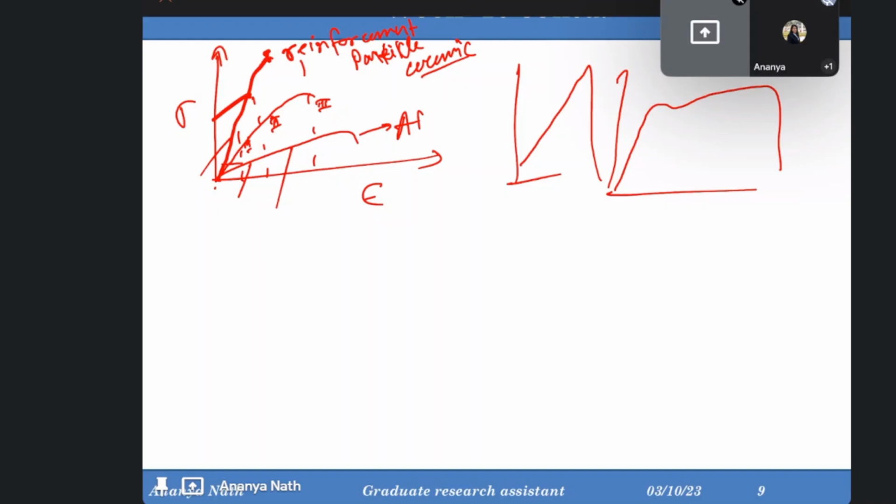Again, there was a theory like if the number of particles is more, then the strengthening will be more, because obviously we know, according to the Hall-Petch theory, if the grain size is lesser and the number of grains is more, then the strength will be more. There is an equation like this. So Hall-Petch, there you'll find if the number of grains is more, means the grain size is less, so the strength will increase.